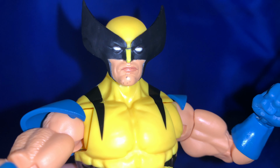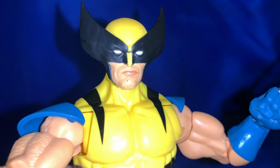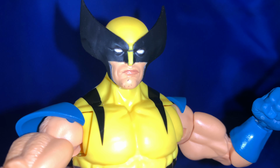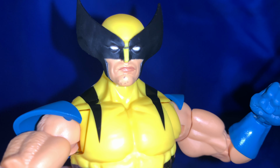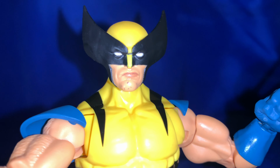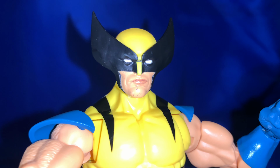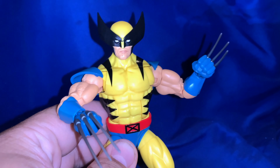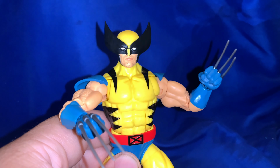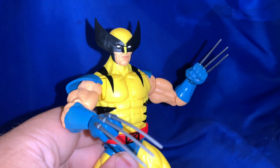So that's really unfortunate. That's the problem with buying online, is that you don't really see if they have any QC issues. You can return it, but to some people it might be major, but for me it's kind of minor because I am not using this version. But it would have been nice to not have that on there as well. So there's that. But yeah, this is how he looks with the mask, and I think the mask looks so freaking good as well. But like I said, I have so many figures with the mask on.